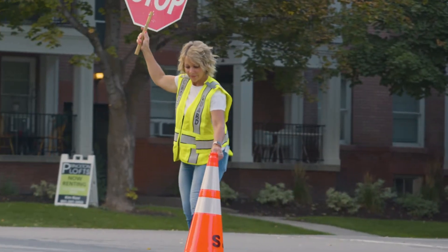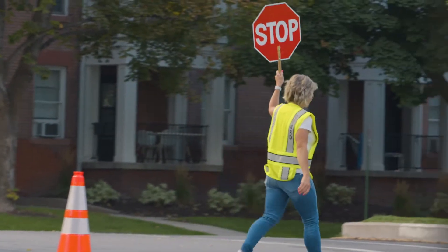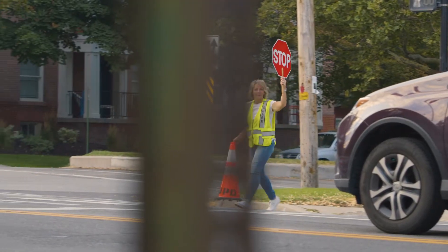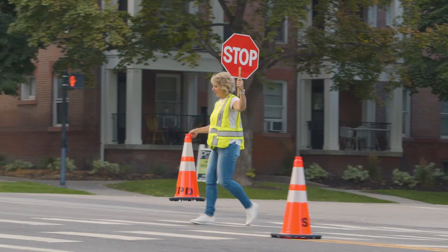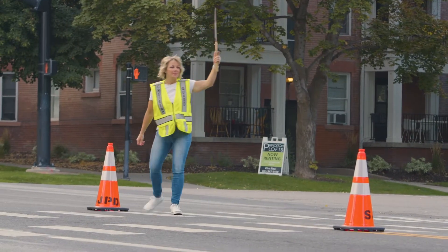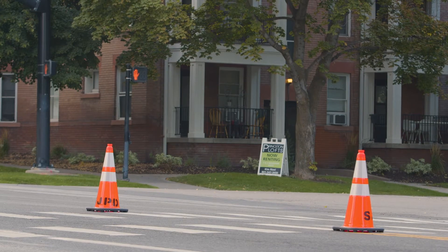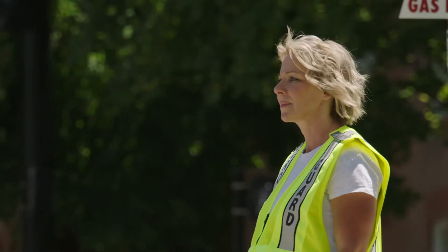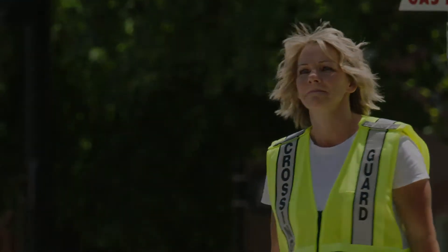Now that she's turned on the flashing school zone lights, it's time to set out the safety cones. She holds her paddle high, placing the bright markers at the center of the crosswalk. Although every crosswalk has its own optimal placement for cones, she's aware of exactly where they must be set to guide the small herds of children without impeding traffic. Her preparation of the crosswalk is now complete and crossing can begin.